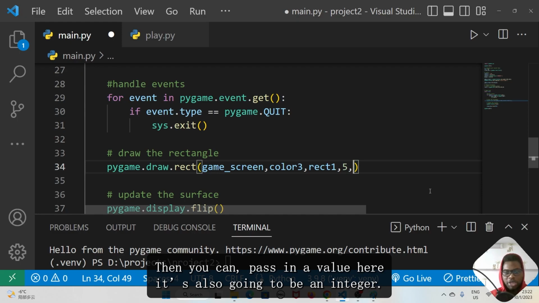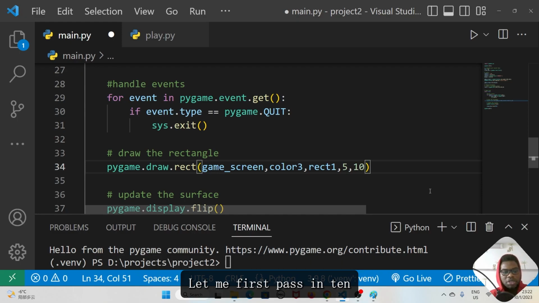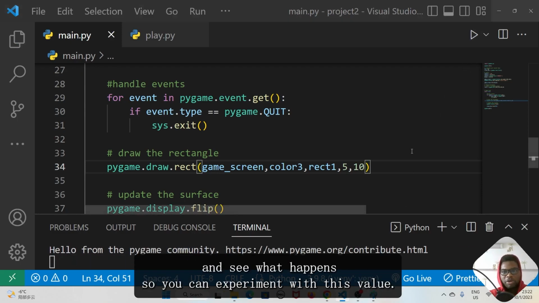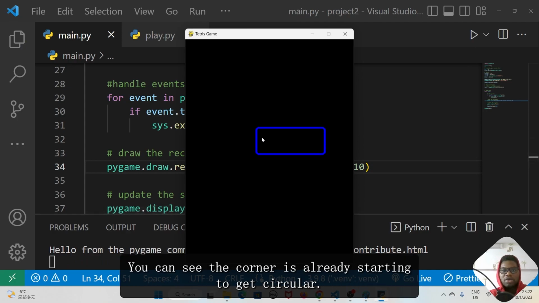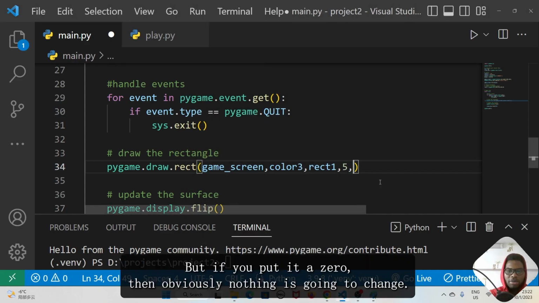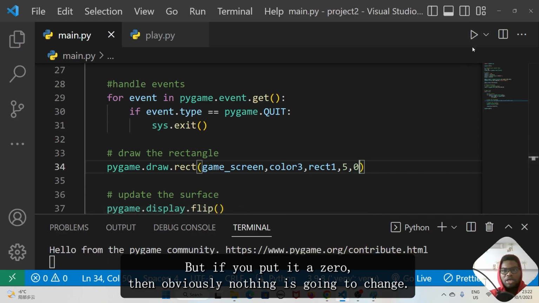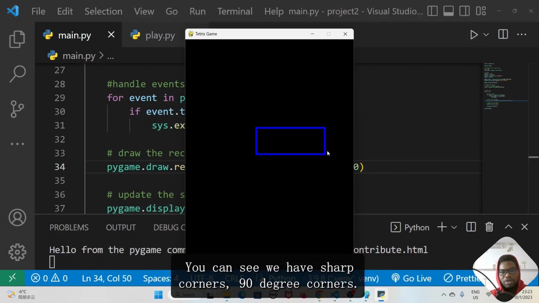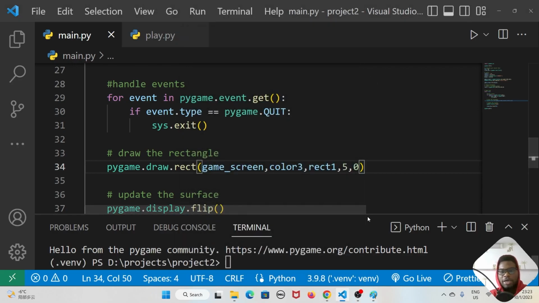It's also going to be an integer. Let me first pass in 10 and see what happens. You can experiment with this value. You can see the corners already are starting to get circular. So that's how you can make those corners circular. But if you put it at 0, then obviously nothing is going to change. You can see we have sharp corners, 90-degree corners.